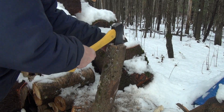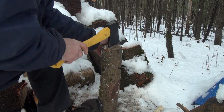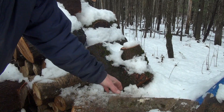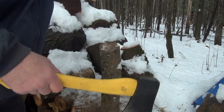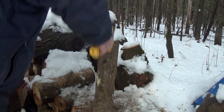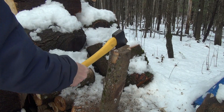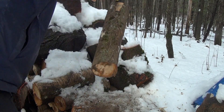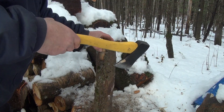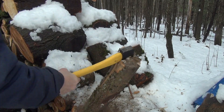This is pretty seasoned and I don't see any knots. Now I remember why I didn't like doing reviews in the winter — it's freaking cold out. I should have gloves on, but I like testing stuff bare-handed so I get to feel the shock and the abrasiveness. Usually I'll wear gloves when I'm really doing work, but this is a test. I don't think I'm gonna get through this little thing. Starting to, but it's a tough target. We got a crack going — it's really getting stuck. One more whack. There we go.